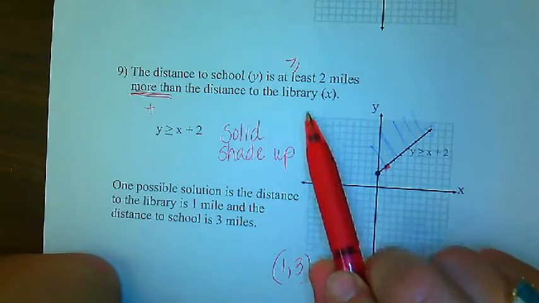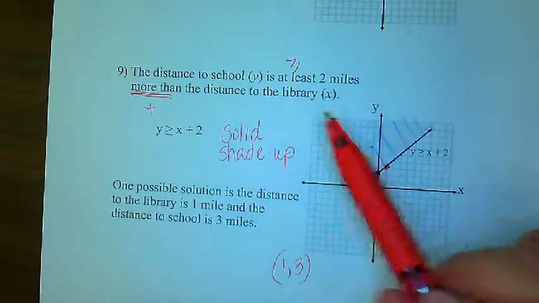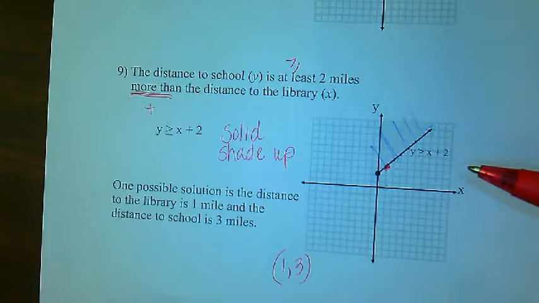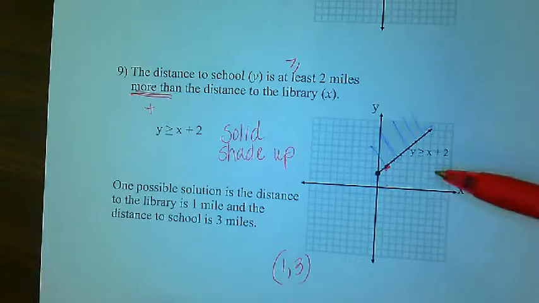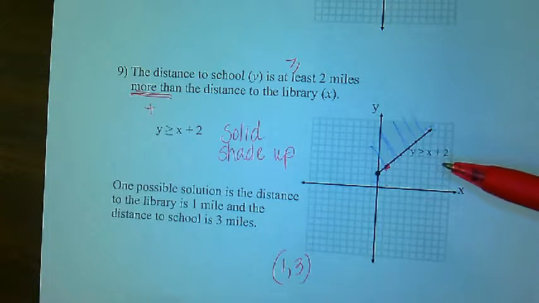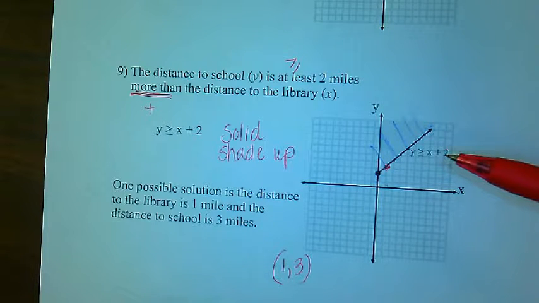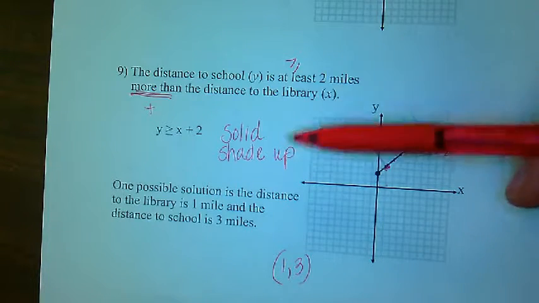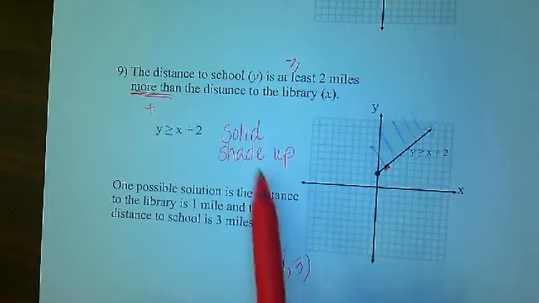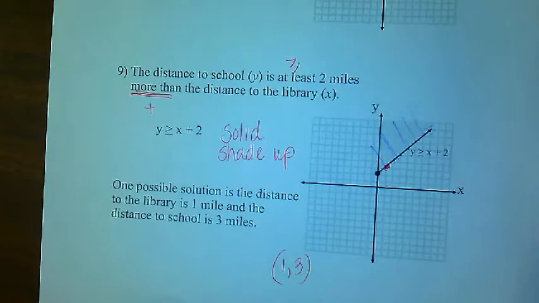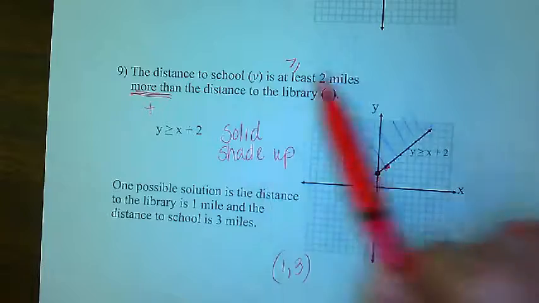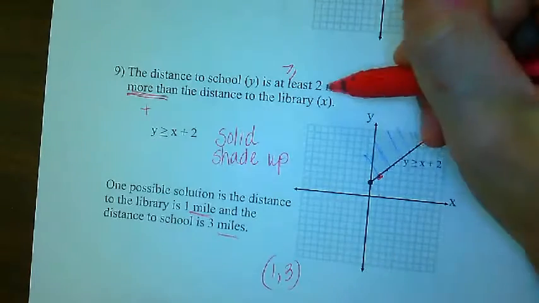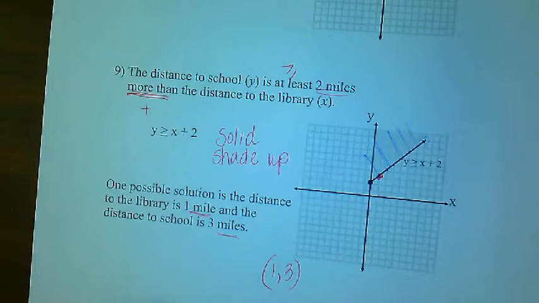All right, so then I look back at this to answer my question, because the solution to this is, now in the previous ones I just gave you a coordinate, but realistically if you get a question like this on a test, or more importantly on a Regents, they don't usually want a coordinate. They actually want you to break it down into real life what they represent. Okay, so one possible solution, again, so 1, I look and see, so x is the distance to the library, and y is the distance to the school. Okay, so miles is what we're talking about. All right, because they told us right here 2 miles. All right, and that's it.